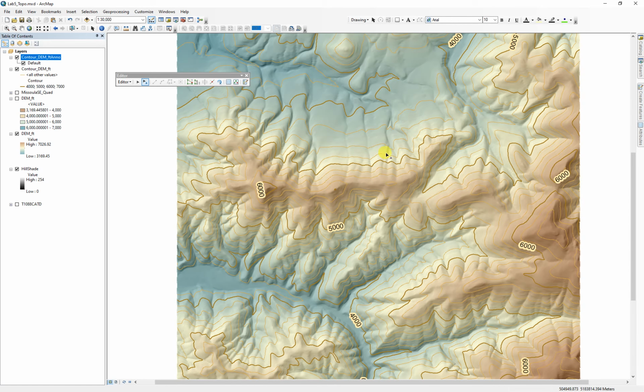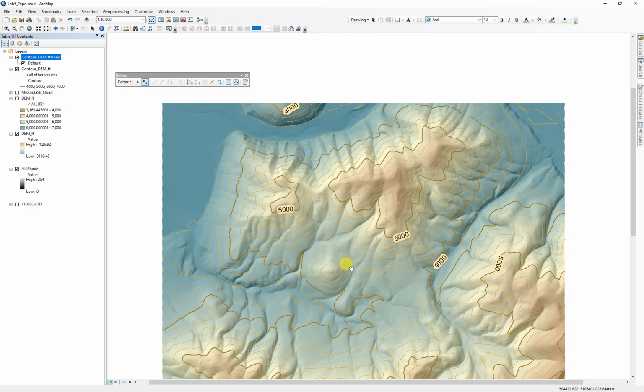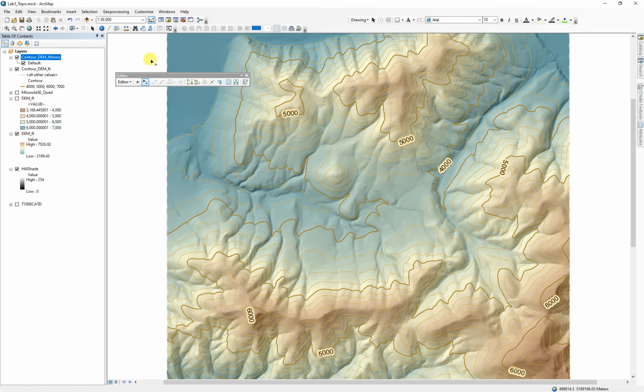Cool. So once you have all of your contours set up, and they're looking good, you don't have anything upside down, then you have to remember to go under Editor, Save Edits, and then Editor again, and stop editing. So a word of caution, I probably should have said this in the beginning. Once you start an edit session, you can then modify anything on screen. So if you were to accidentally click on one of these contour lines and move it, you can totally displace it. So you have to be very careful when you're working inside of the editing tool.